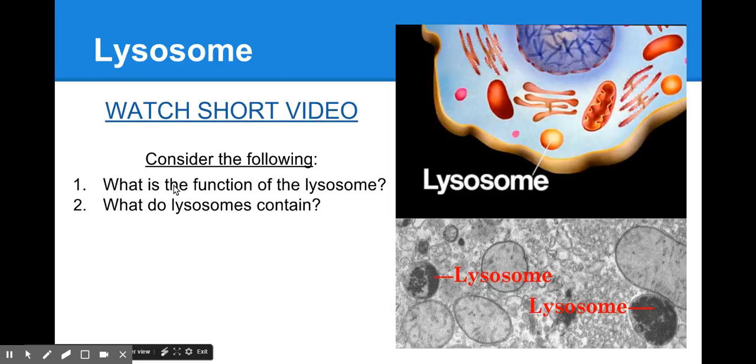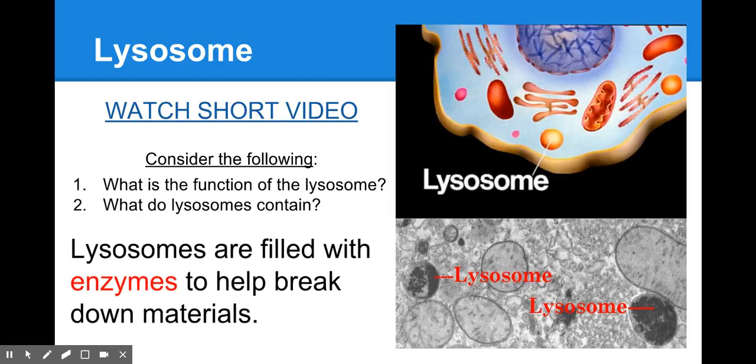So if we look at what lysosomes do, so what is the function of lysosomes? Lysosomes are going to be filled, I'm answering the second part, I'll do them at the same time. So lysosomes are filled with enzymes. And the reason they're filled with enzymes is that what they're going to do is just break stuff down. They are the janitors of your cell.